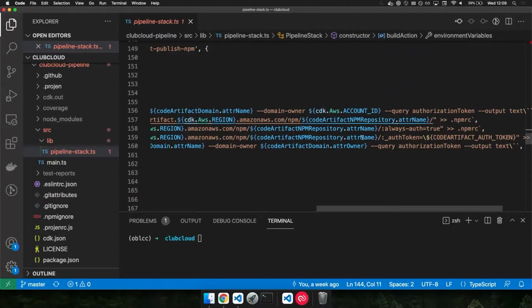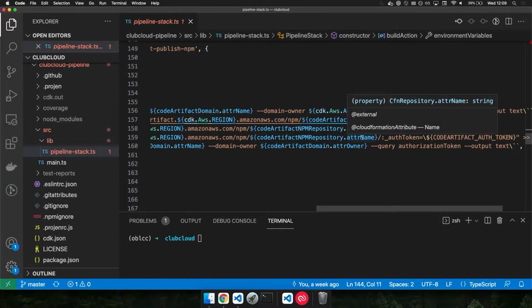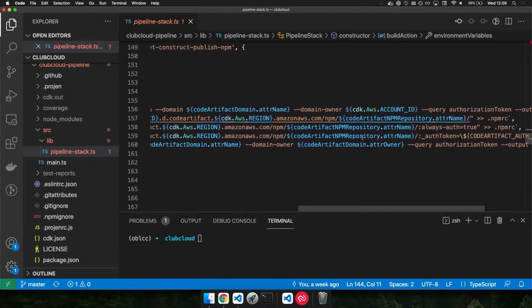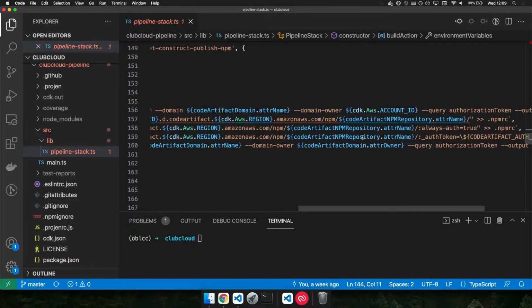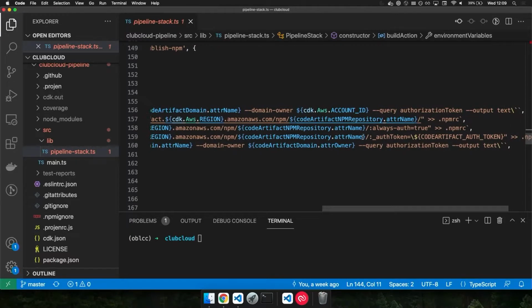And we have to set up the npm configuration correctly, because part of this image is Yarn, of course. Yarn is going to manage the dependencies, but the publish still happens through npm. And in order to publish, we need to set the npm RC properly, and you can see that here. We're outputting these configuration lines to the npm RC file. As a last step, we're using JSII release to release it to CodeArtifact, in this case the npm one.